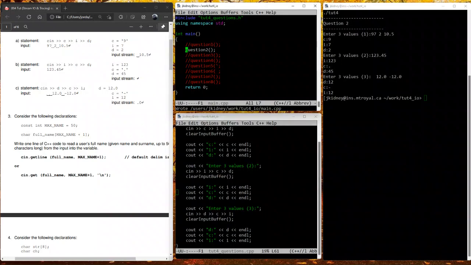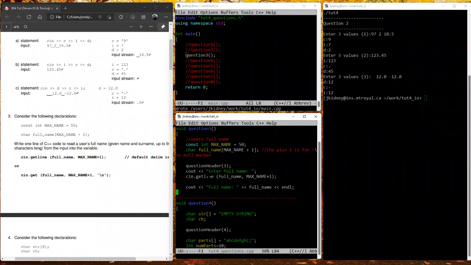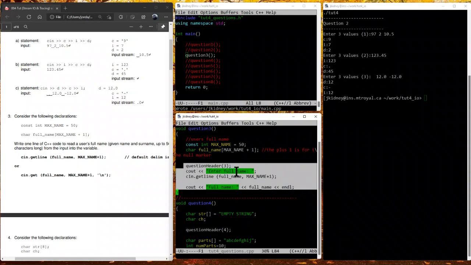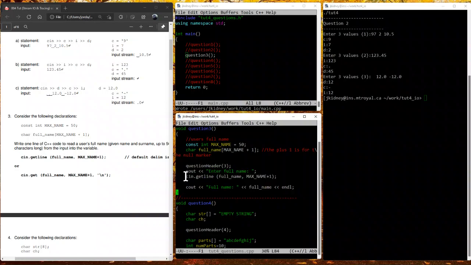So if we go back to our test program here, you can go to the main, comment out question 2, uncomment question 3, and we'll go to the .cpp file, and you can see it here. I'm telling them to enter it. I'm using the getline with full name and then the actual buffer, and then outputting what string was right here. Now note, if they type more than these characters, it won't gobble up extra ones. It'll just read in up to a max of the max name size, whatever that's been set to. So let's go and run it.